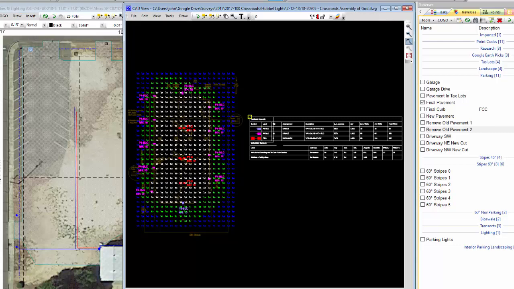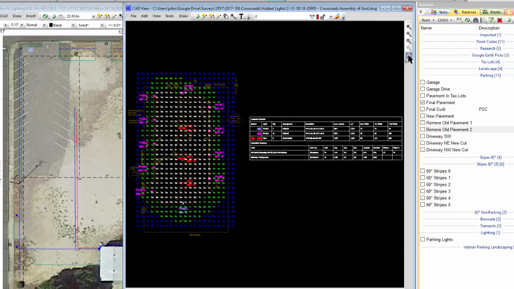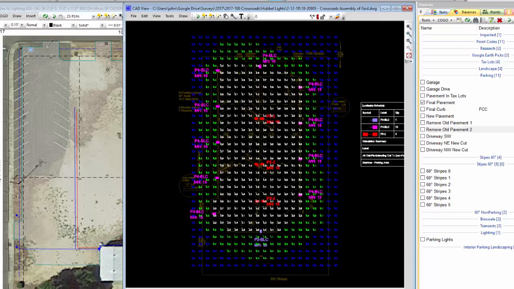If I zoom in here, we're going to end up with 3 of these double fixture lights down the middle. We're going to have 10 of these single fixtures around the outside, and then 1 of these down at the south end to get the coverage that we need. So I've got all the layout of these things, but the problem is that if you look at the coordinates here, I'm basically at 0, 0. And that's a lot of how these guys do that.